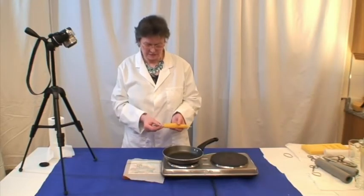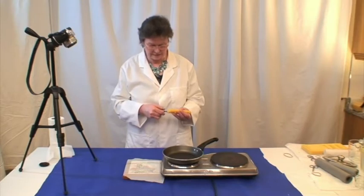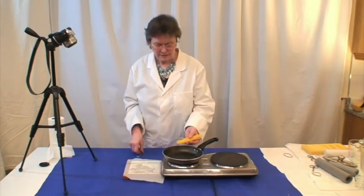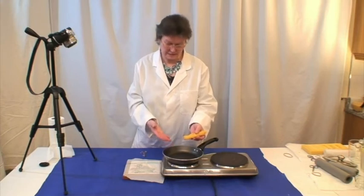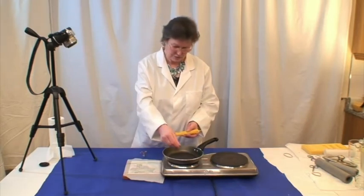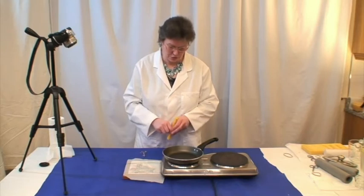We've obviously got some wick still left at the bottom of the candle. I use a pair of curved nail scissors so that I can get in nice and tightly to the bottom, snip that off, but the bottom is still not flat. So what we need to do here, I've got a non-stick frying pan that I've got heating on here. I've just got a little bobble of wax there to check whether or not the temperature's good. And that's melting reasonably readily, but it's obviously not too hot.